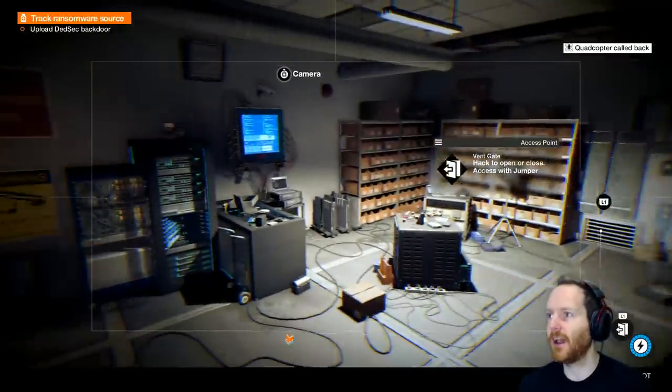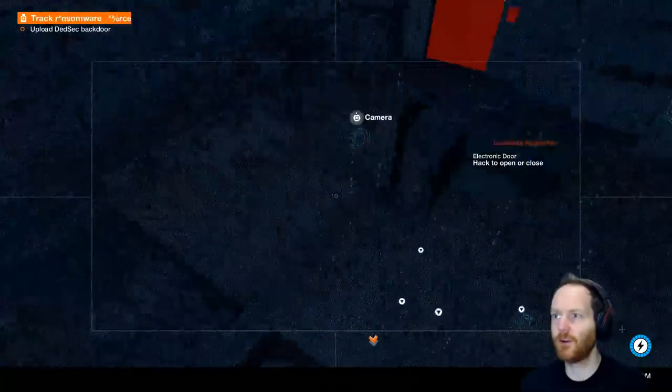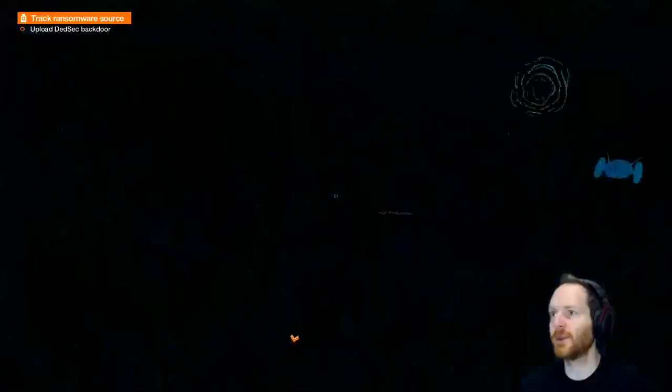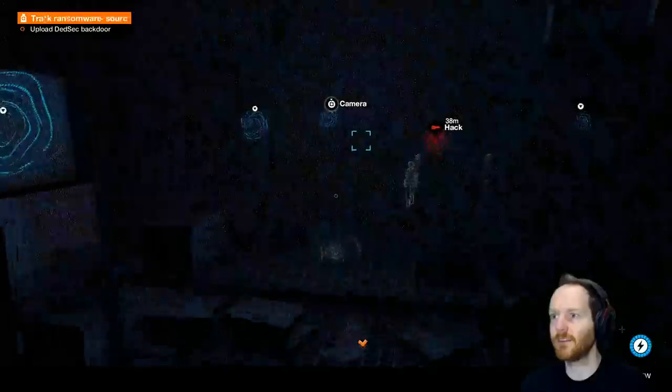Okay, so hack to open or close. Let's have a quick look. We need to open this door. Oh, it's been a while. Right, let's open that vent. Skip over to this camera, see what I can see on this side of the wall. There's a... What is this here?